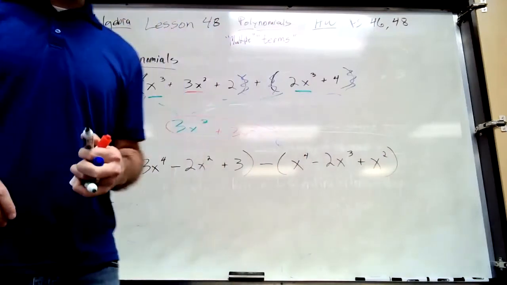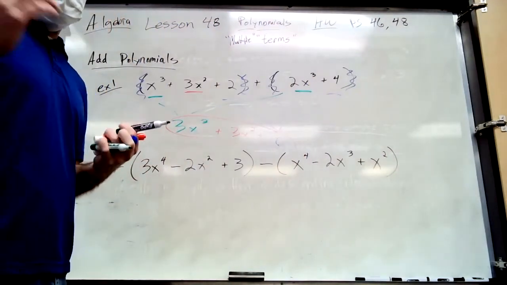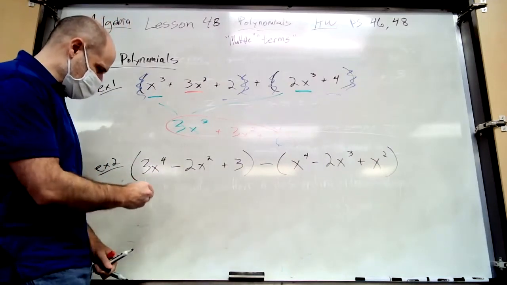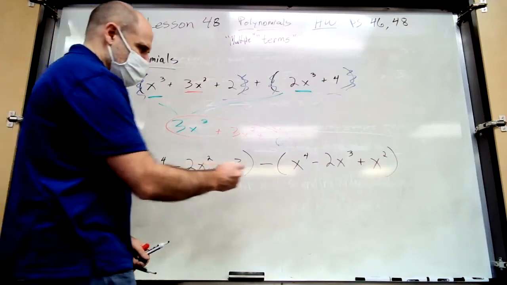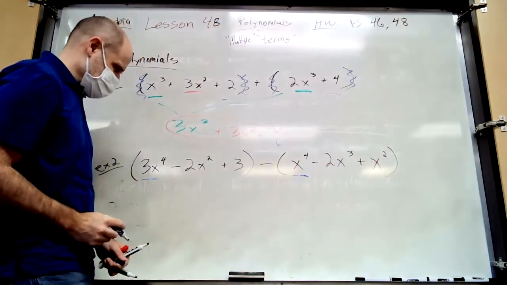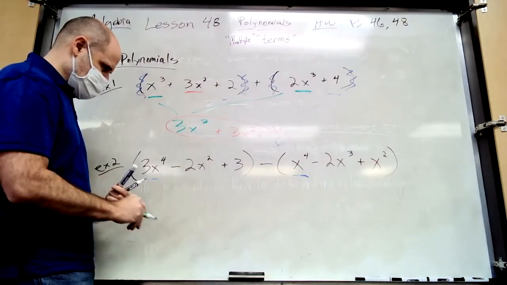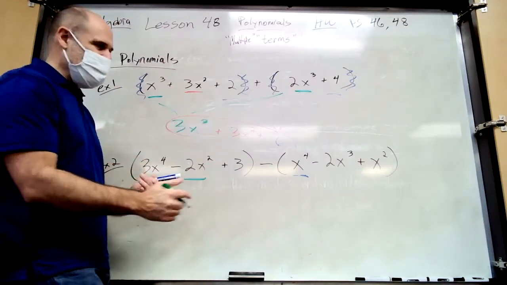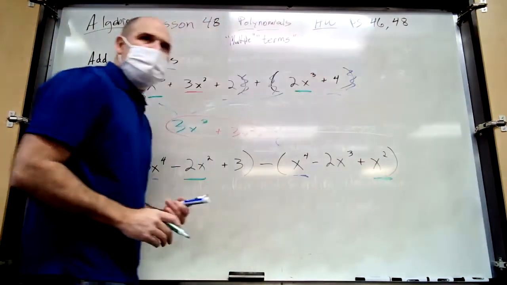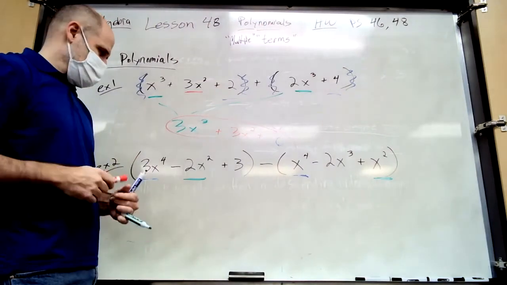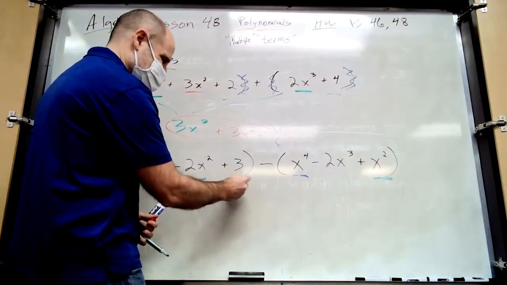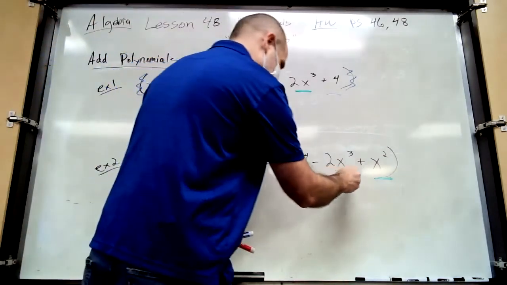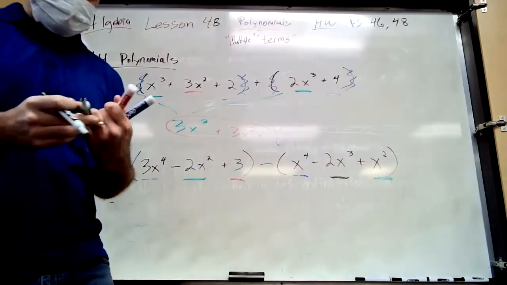Okay, that's all right. Well, let's identify some like terms. We can do this multiple ways. Let's at least identify the like terms. What do we got? 3x to the fourth, right? And we got an x to the fourth over here. And then we've got this guy, an x squared. There's no other x squared. Oh, there is. There's one over there, right? So far, so good? And then a constant. There's no other constant. And then this one is by itself too. There's no other x to the thirds, right?